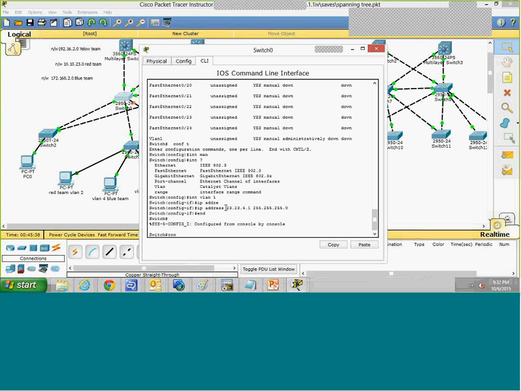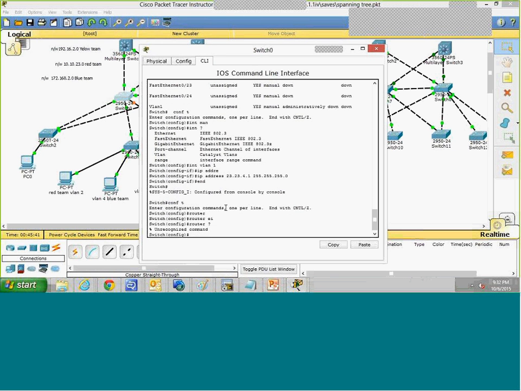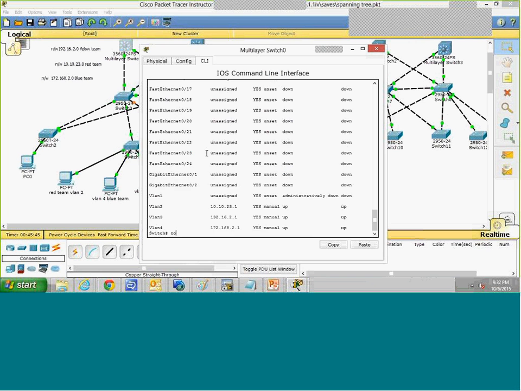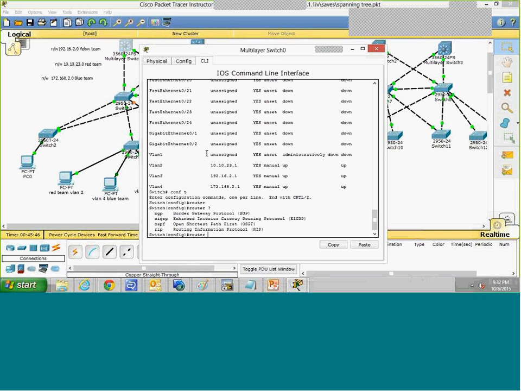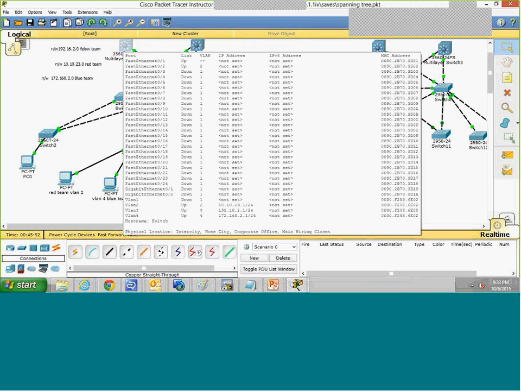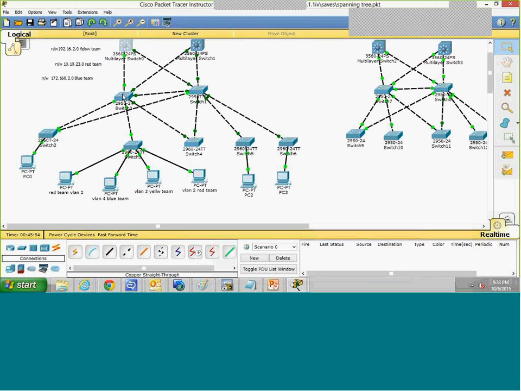If I configure EIGRP, configure terminal, router, can I give that command? Cannot, because this is layer 2. Just imagine this is a layer 3 router, like this guy. Can I configure EIGRP on it, router? Yes, I can. And if I add the management IP address into the network routing table, then what will happen? This management address can be exchanged with this routing table, right? And this routing table will be able to ping this management IP address from this switch to this switch.